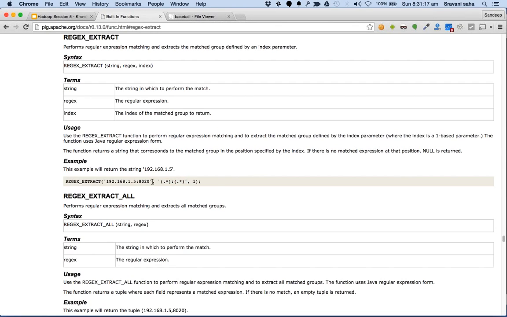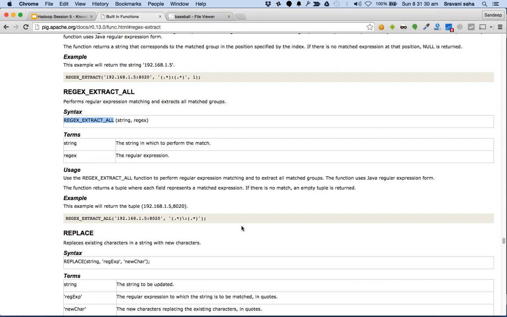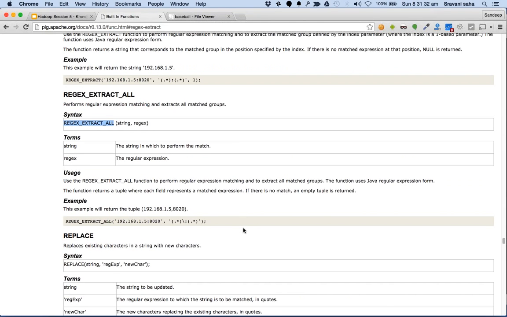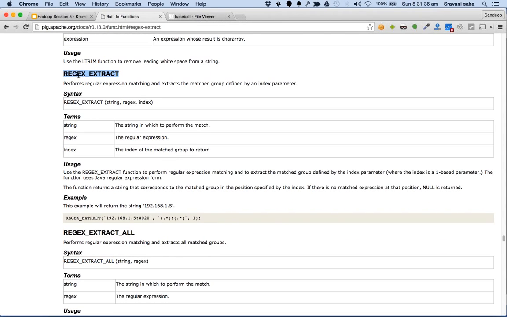Okay, so you can break it down quickly into host and port by using this regular expression. All right. So the regex extract is just to pick up one value. So when we say one here, the first one will get picked up, which is the IP address for all the records.